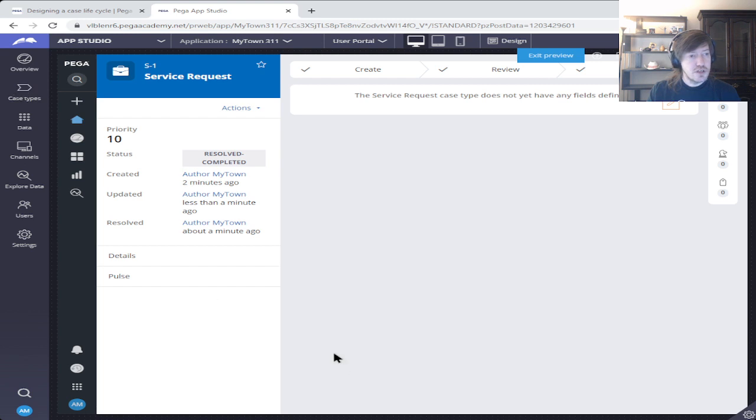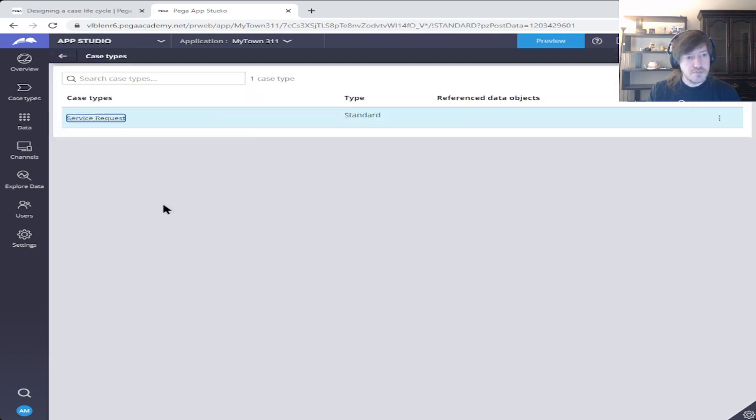Now we can use this instance and continue messing with it if we wanted to. We can go back to this case type and continue messing with it within App Studio. We can go into the service request and start adding to it, changing it however we want. We could, in a sense, create our own application right now, because this instance is an instance of App Studio.